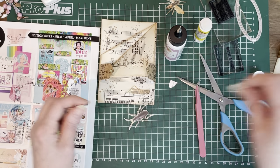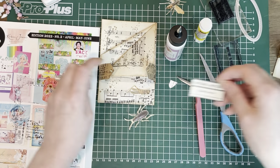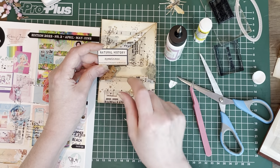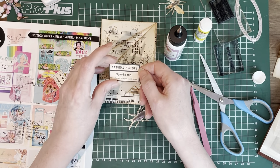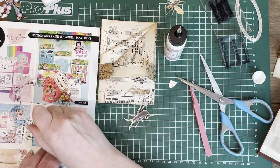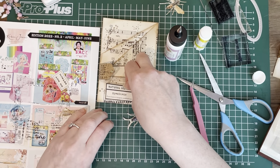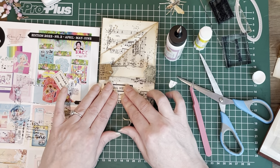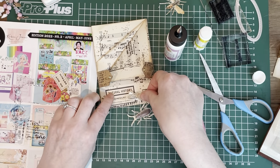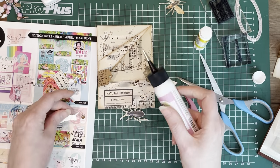Yeah, so new. Balance. Ooh! It says flower heads, but that doesn't matter. Natural history specimens. Yeah. Specimens. Put that one here. And then have this one atop of it.